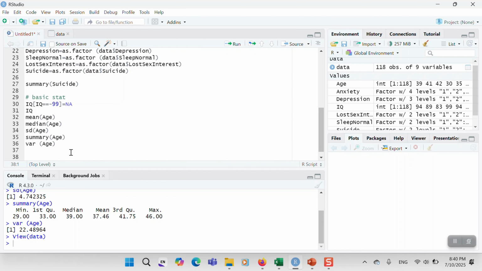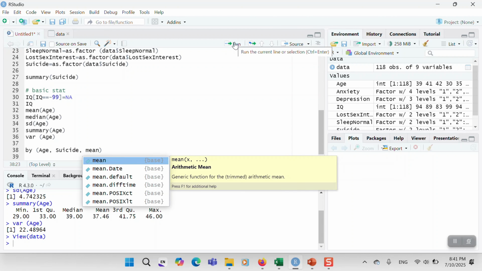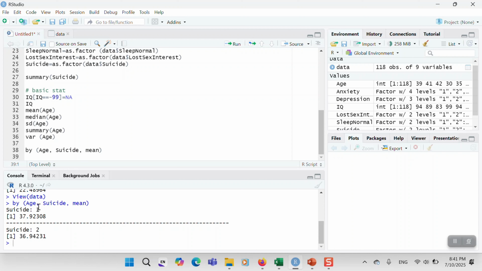In order to do that, we use the by function. So I'm going to say, for the variable age, categorize it based on suicide, and then, for example, mean, and then run. What happens is that it calculates for the variable age, categorizes it based on the suicide levels, which is 1 or 2, and then calculates the mean.